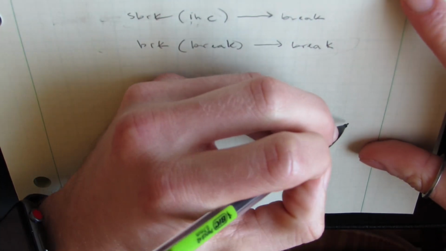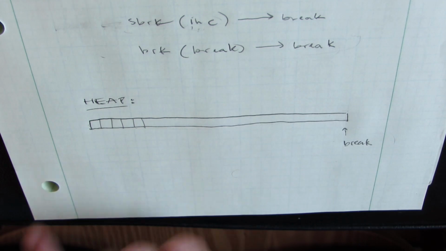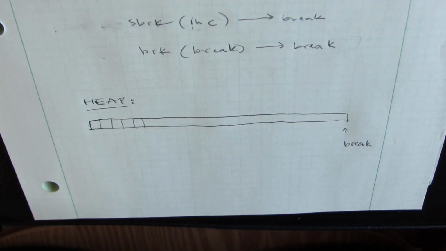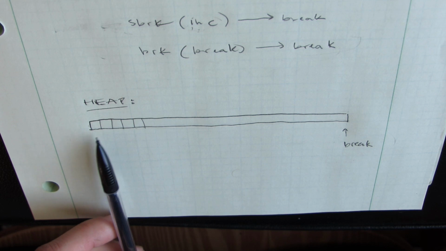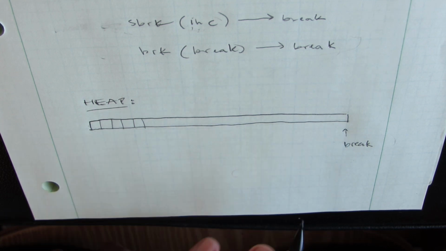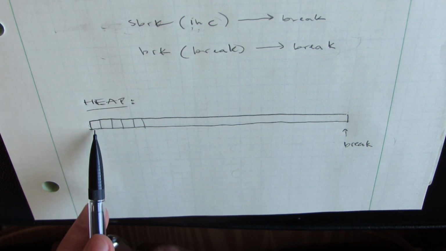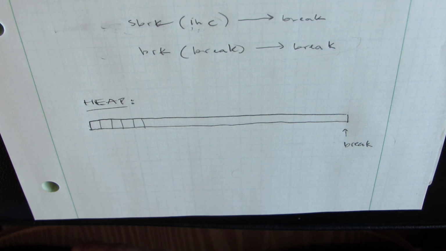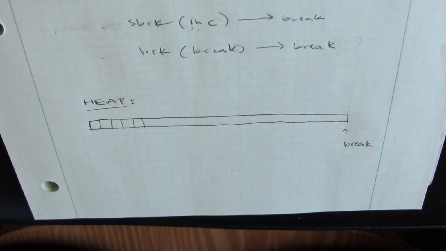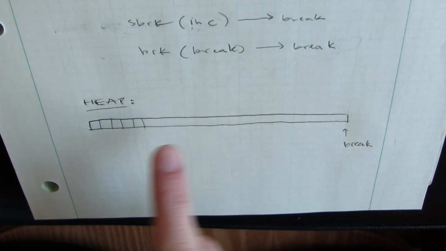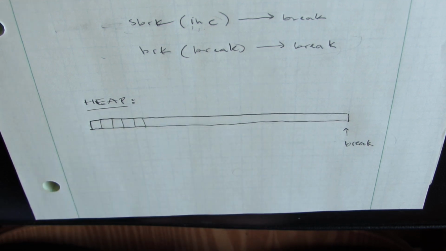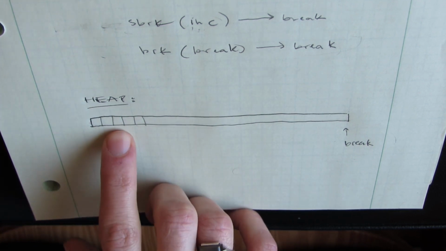So let's zoom in a little bit into the heap, and I'm going to draw it as a large rectangle here. We've got our break here, and this heap region is going to be divided into a set of virtual pages, right? The idea behind optimistic allocation is that we're not going to initially map these pages to physical memory, but rather we're going to map them when they're used. So you can imagine the process will try and put things into this heap. Let's say it decides that it wants to use this page.